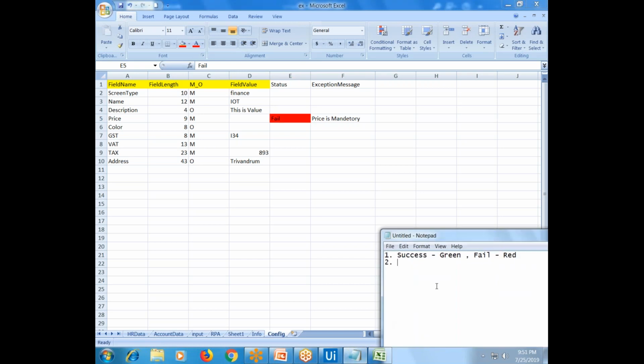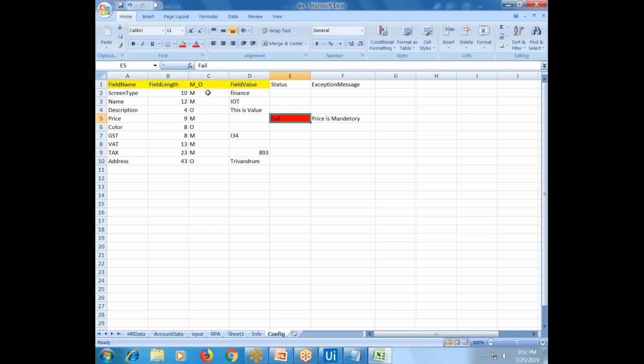Okay, the first one is mandatory should have values. And the second thing is, if it is mandatory or optional, optional may or may not have values. If optional has values, that is not a problem. If optional does not have a value, that is also not an error.